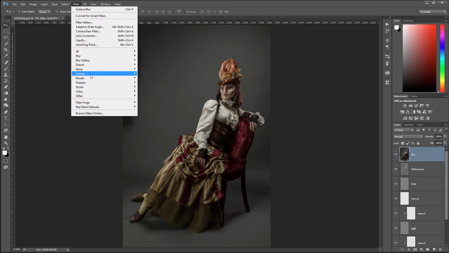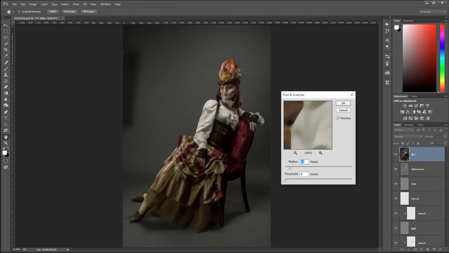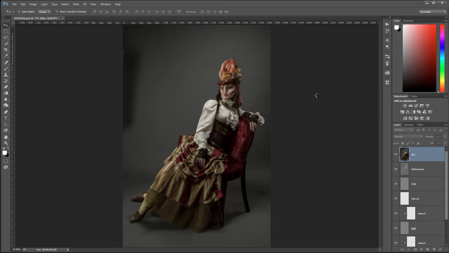So we'll go to Filter, Noise, and click Dust and Scratches. In this case, I will apply two different ones. The first, I want to smooth her face a little bit. So I'm just looking at her face and bringing it down a little, so I still have details on the skin. We'll click OK.